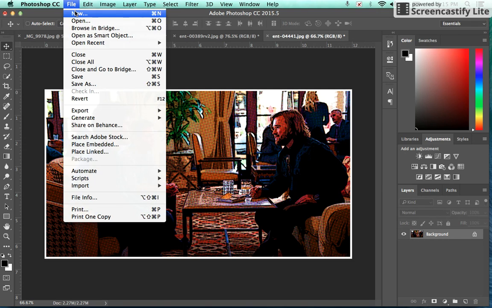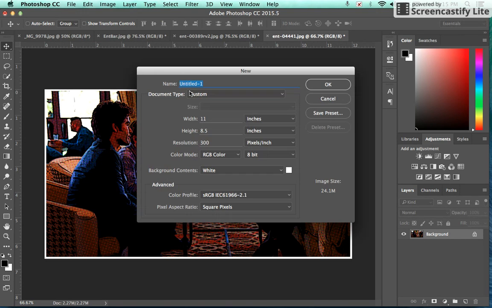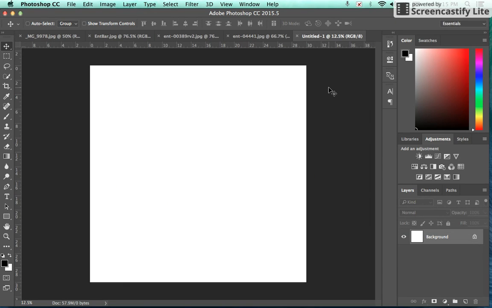So I'm going to go File, New, and I'm going to make the size of my canvas 30 by 30 at 150 resolution. Keep in mind that these numbers here are completely arbitrary, which means that you can choose any number you want. If you want to make it 50 by 50, 100 by 100, that's fine. Really, all I need is a little bit of space to work so I can take my images and bring it onto a blank canvas. Make sure it's inches and not pixels. And then I'm going to hit OK.